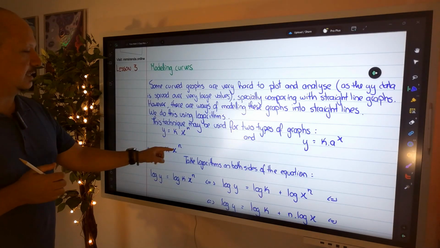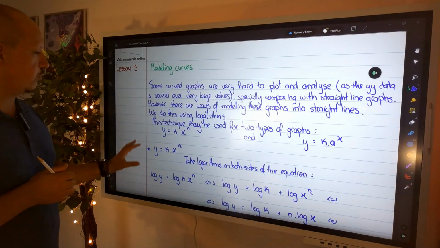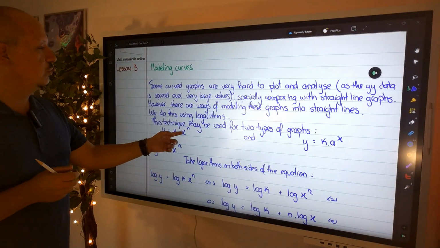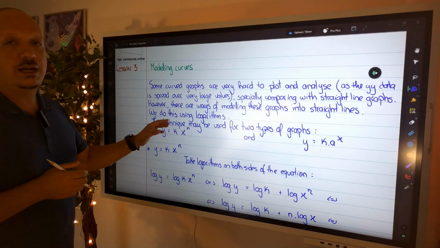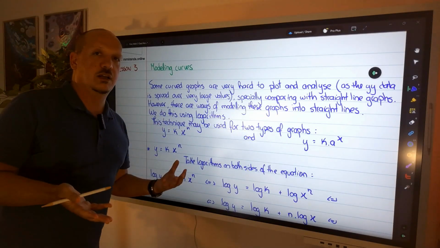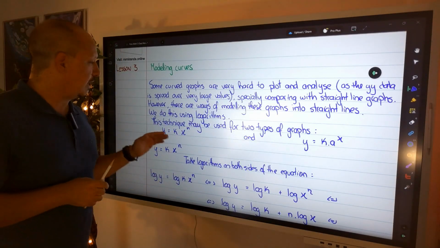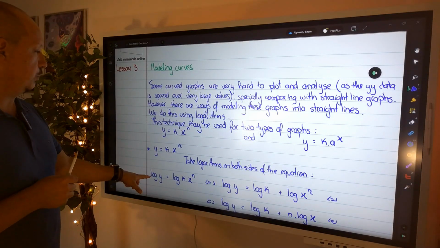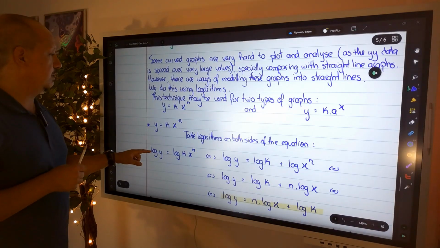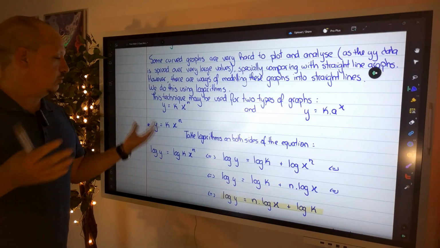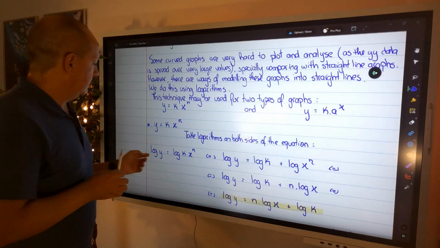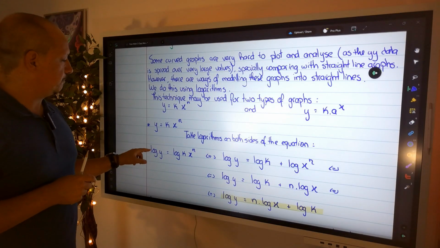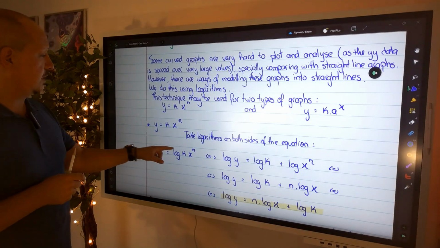Imagine that you have an exponential, and you want to transform this into a straight line. What you have to do is undo the exponential by applying its inverse, which is a logarithm. In order to do that, you apply the logarithm to both sides of the equation. That's what we do over here. I use the logarithm base 10, but you can use any other logarithm, namely the natural logarithm, which we are going to talk about later. So if you do that, this is what you get.